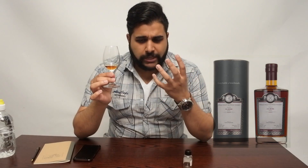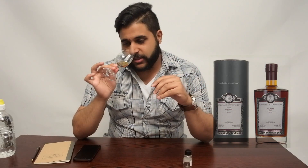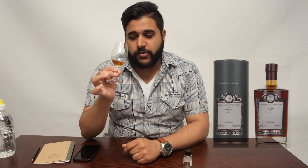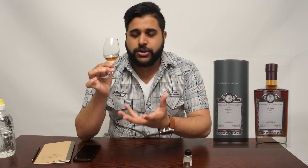Wow, beautiful nose. Into the first assessment — my first initial impression on nosing: this is a very heavily sherried whisky. I'm talking a lot of very rich, heavy dry fruits — raisins, sticky dates, figs. No sultanas on the nose, surprisingly, but very heavy, just like fresh out of a packet with all those juicy characters. I'd classify this as a definite sherry bomb of a whisky — it just reminds me of how Dalmore possibly should be. I'm picking up slightly nuttier characters, a little bit of nutmeg and walnut.